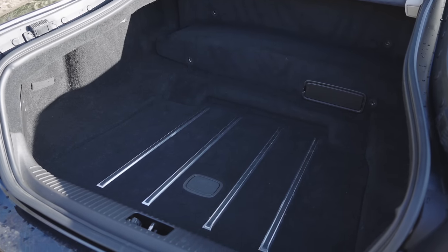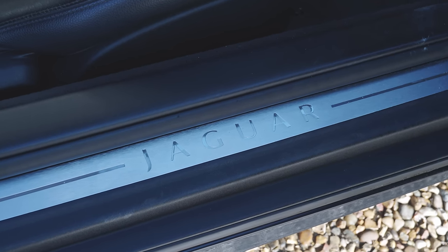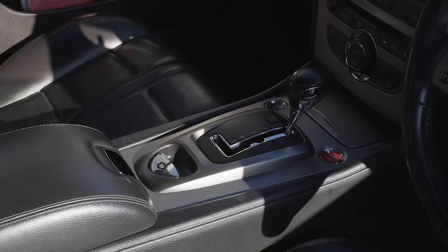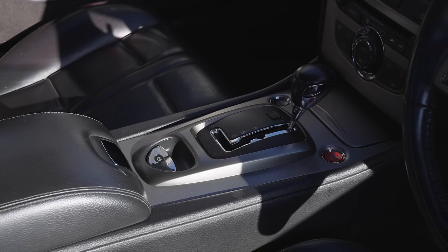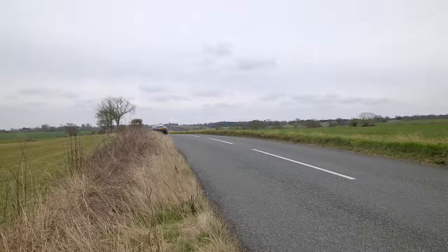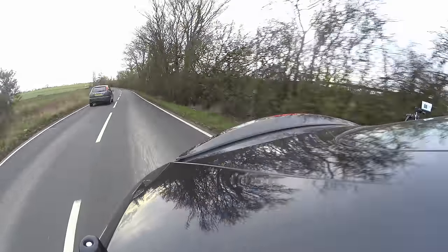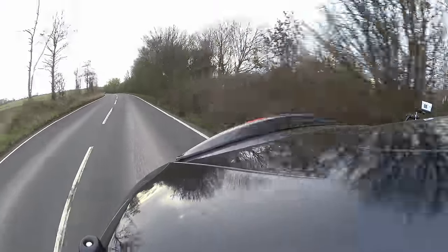And what about pace? Well, yes, I know 300 horsepower barely cuts it in the world of the hot hatch, but this is an older car. And there is so much to be said for the way a big, meaty, multi-cylindered, naturally aspirated engine delivers its power. Just recently I got to drive the Jaguar F-Type with its two-litre four-cylinder turbo, and that also makes 300 horsepower.